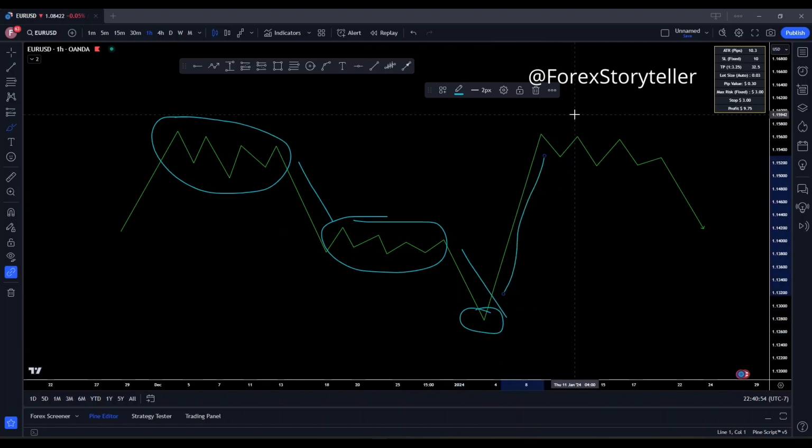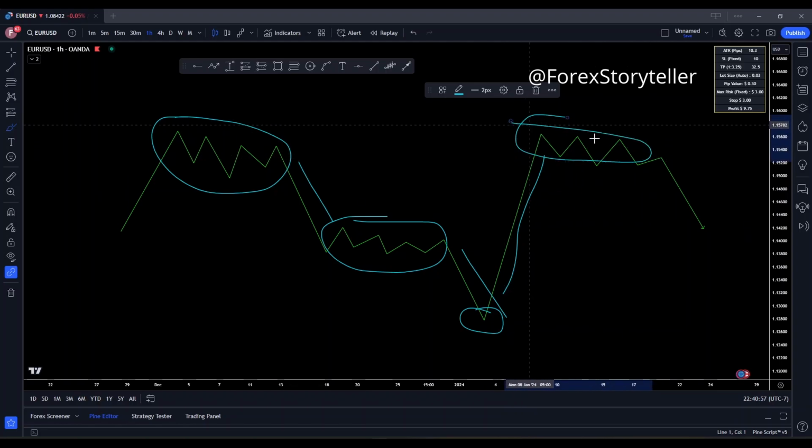But then you have your move, your event, and your move. So you're always going to be following this pattern of move, event, move, event, and so on and so forth. This is always going to happen. So by understanding that, we can get a little bit deeper into the order flow part.